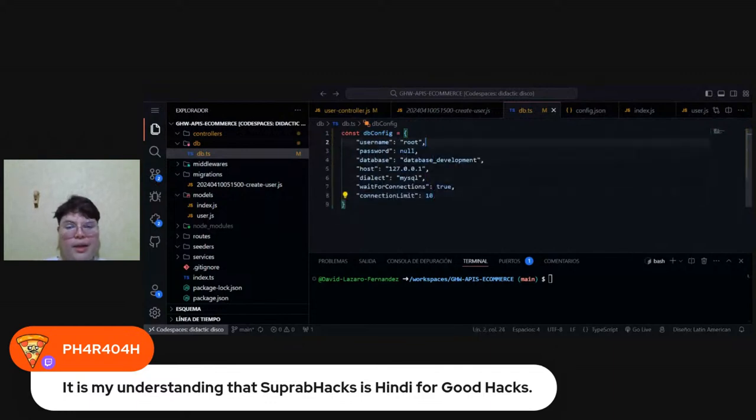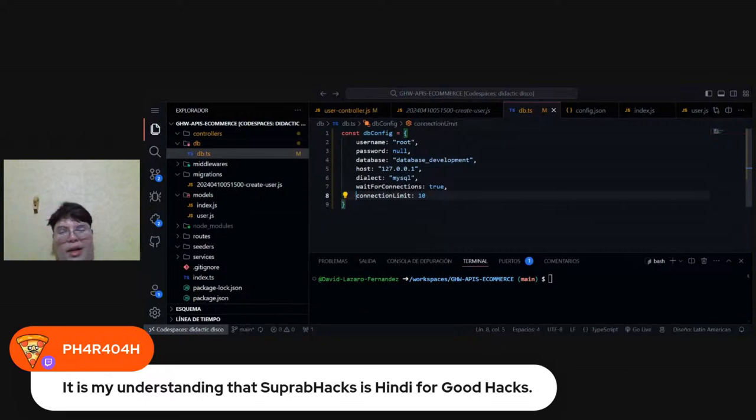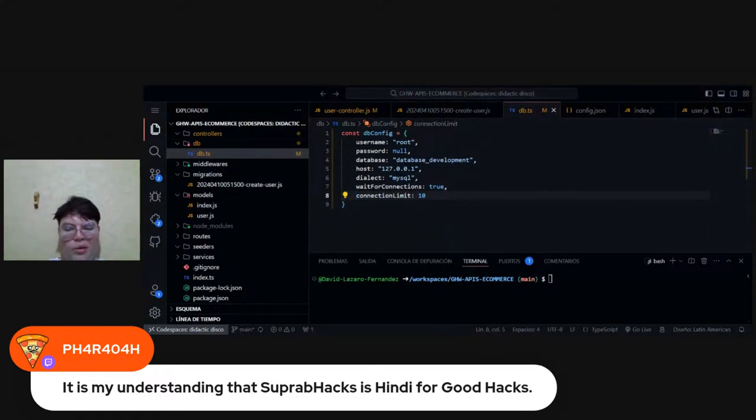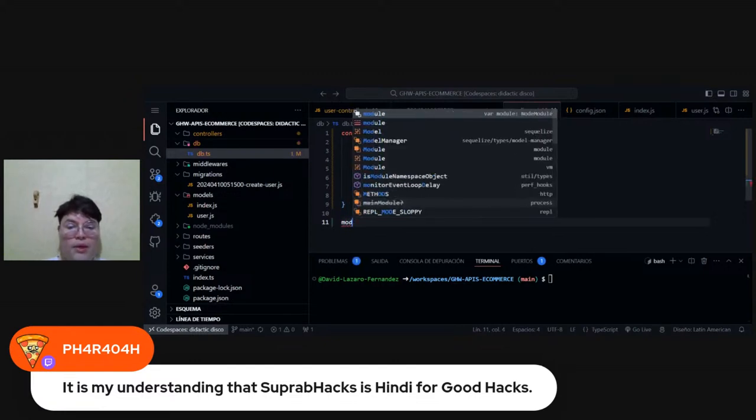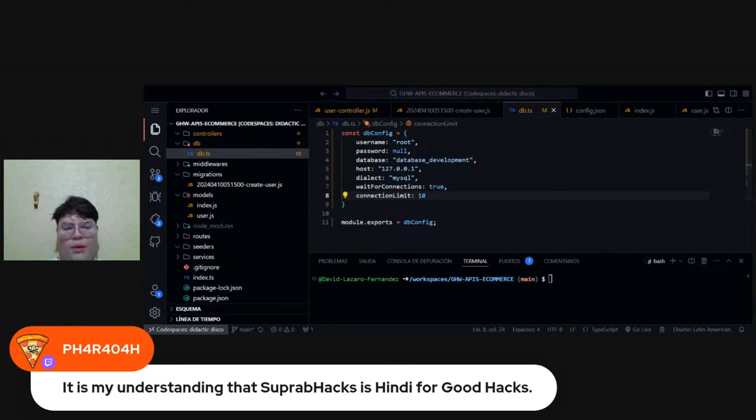Because we are using a kind of JSON, we're going to change that for just simple parameters or variables. So give me just 1 minute until I configure all this stuff. And because we are creating a new type or a new model, the only thing we're going to say here is, hey, this model is going to be exporting db.config. So with this, we should be ready to use this model wherever we want.